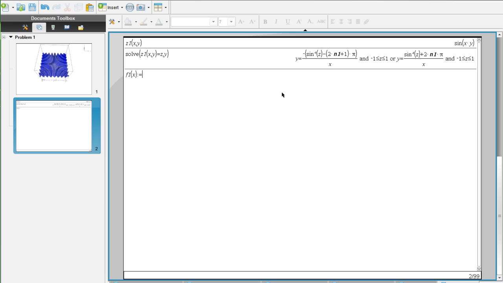The first one is going to be equal to this first one, f1 of x. This is in terms of, let's see, how many variables? 1, 2, 3: n1, x, and z. Z is just going to be a constant because we can only evaluate the contour plot at one plane, one z value, at a time. X is the variable that we're trying to isolate. n1 arises from the periodic nature of the sine and cosine functions. This will stay in here. And now the way that we can overcome this one is by turning this into a sequence.